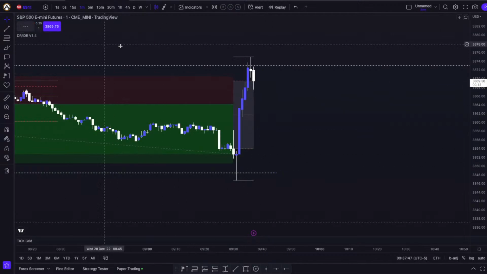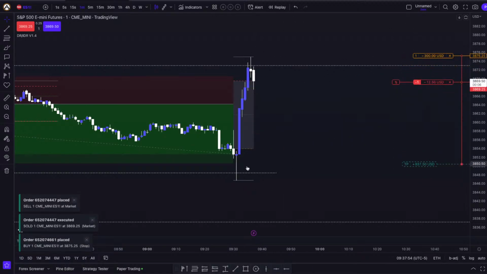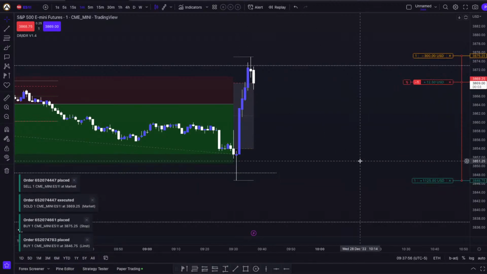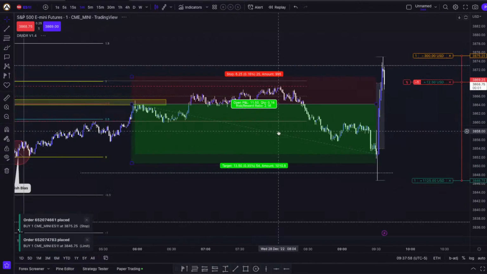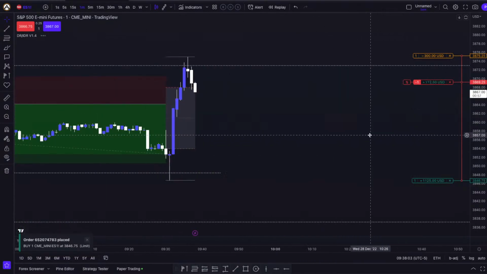So just for fun, I'm going short with 1 contract right here. I'm going to move my stop loss above this high and our take profit target below this low, and see if this was just a quick stop hunt above our current day's high for a continuation move to the downside.